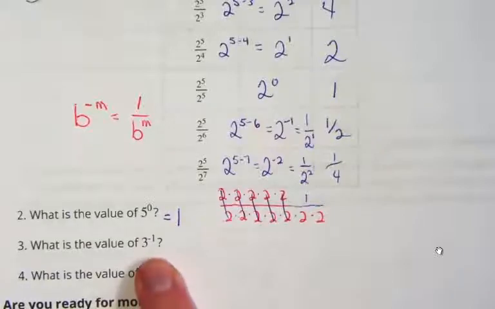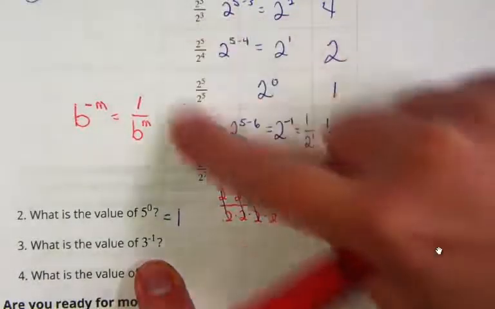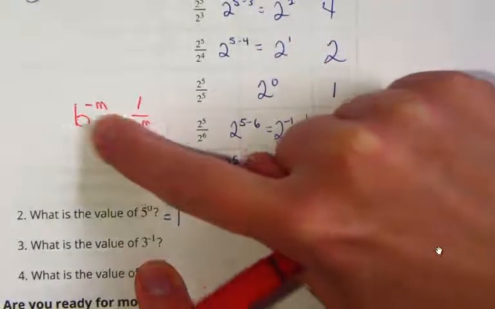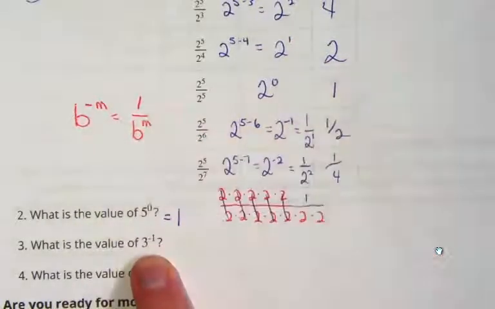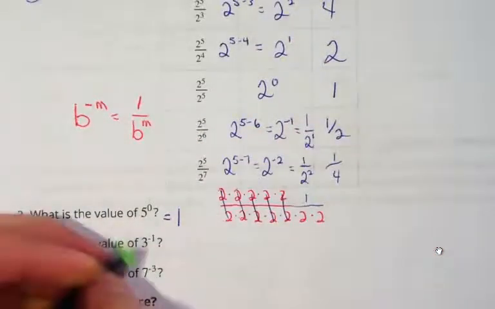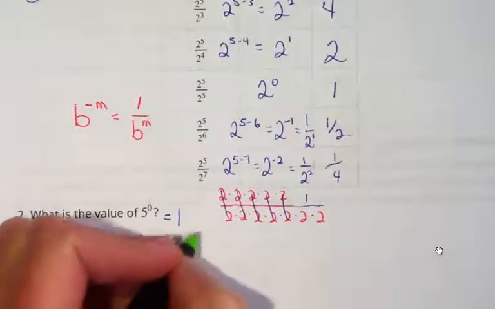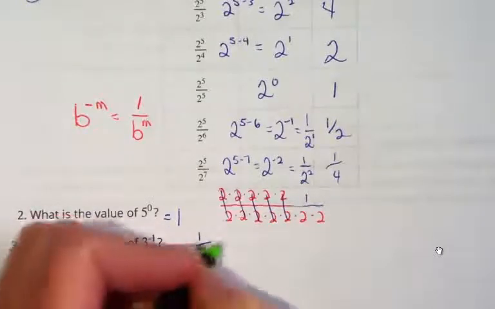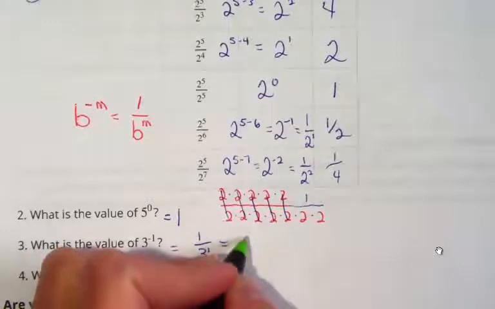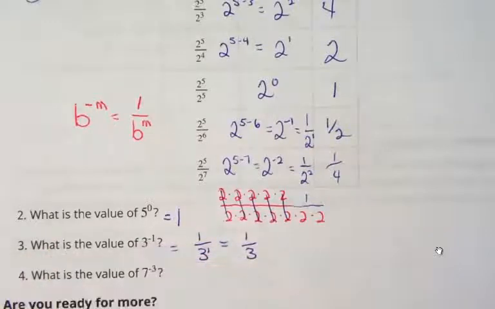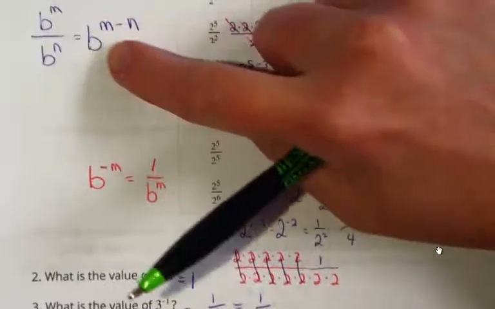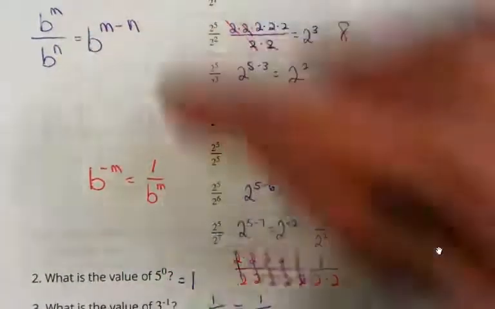And so this idea again of using these exponents or this rule that we have right here, I see a negative exponent. So 3 to the negative 1 is the same as 1 over 3 to the first power, which is the same as 1/3, or 1 over 3. You could also use the subtraction rule, this guy up here, in reverse, down here.